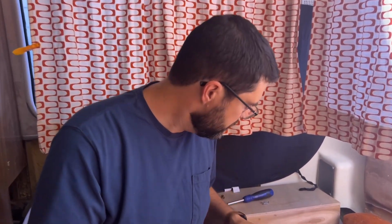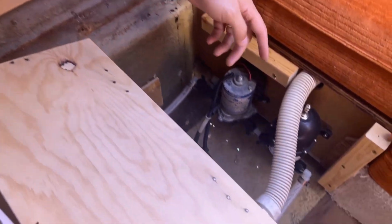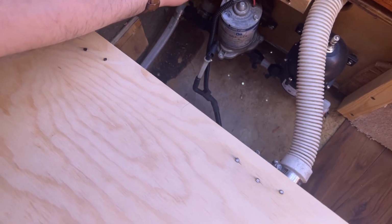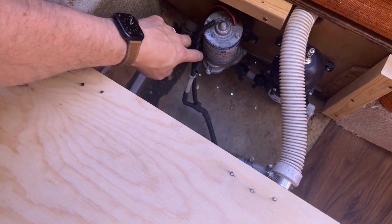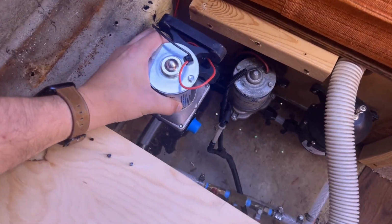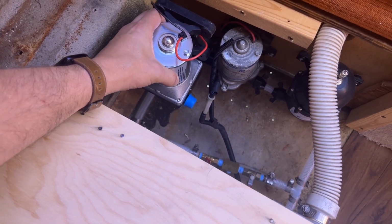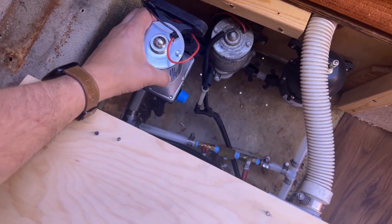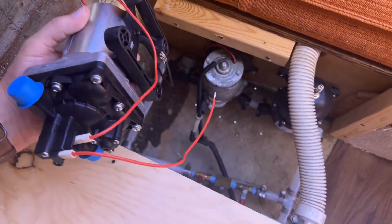So we take a look down here. I have another video where I installed this accumulator and kind of mounted things on this board in the back here. But you can see the existing pump. The new pump looks very similar. It's about the same size. I think it should fit right in the same spot. So I hope that will be the case. I'll have to do a little bit of fitting probably. But overall looks pretty good.